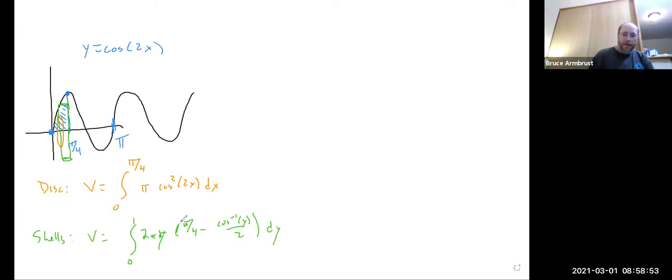Well, I don't know about you, but there's definitely one of these that I would use. And that's the disk method. As soon as you get that inverse cosine with the shell method, I don't want to bother with integrating inverse cosine. Plus the disk method, I mean, that's pretty fast. Cosine squared. If we run with that, I'll give you the next step.